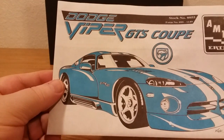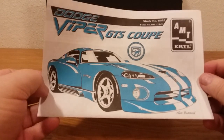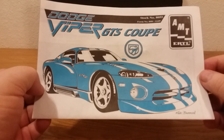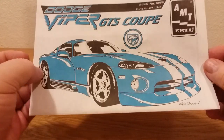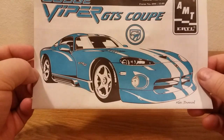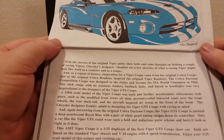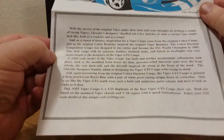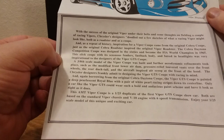Let's go ahead and pull up some of the paperwork here. Dodge Viper GTS Coupe made by AMT — it's stock number 8055, guys, so that's the kit number 8055. It's got a little bit of artwork here, says Kirk Baron — I guess that's who did that. Looks good. It tells you a little bit about it down here. Pretty neat information on it there.